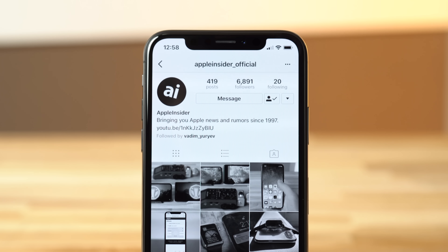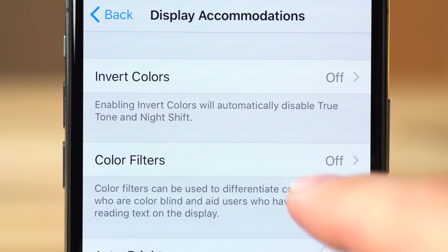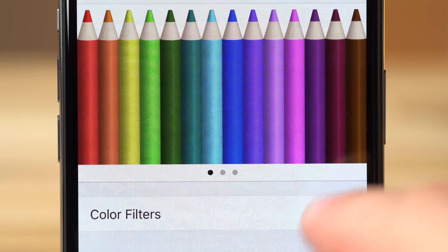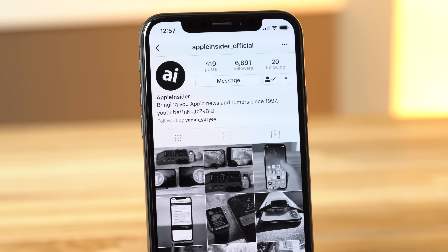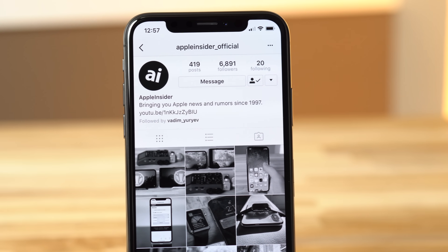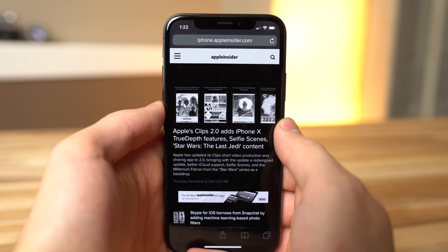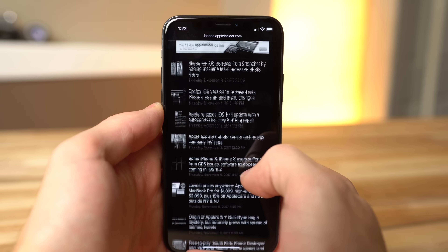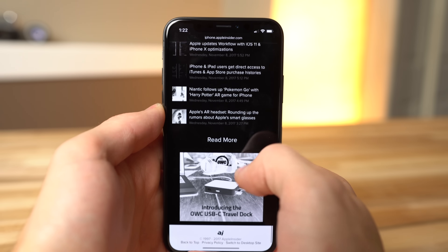It's also completely separate from the screen brightness settings, so you can set it once and forget it. Another option is to use the Grayscale Color Filter, also within display accommodations settings. Just turn it on and choose Grayscale. This will change all colors including pure white to a shade of gray, and therefore save battery life. If you want to take it to the extreme, you can actually use Smart Invert and Grayscale together. This will make sure that even images and videos that aren't being inverted are darker as well.